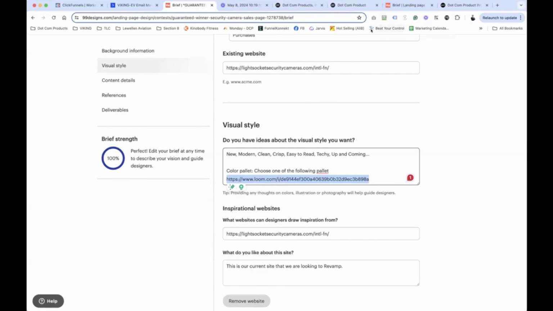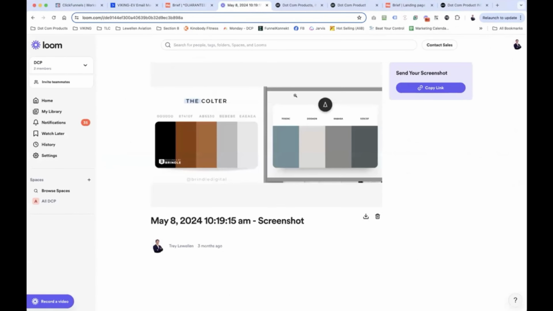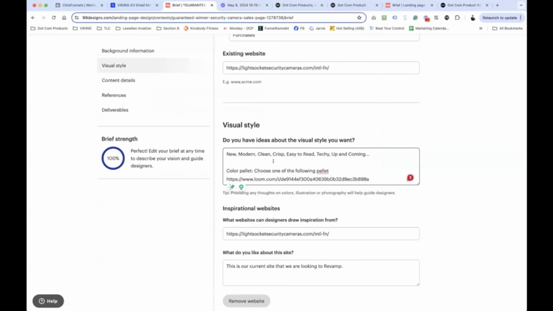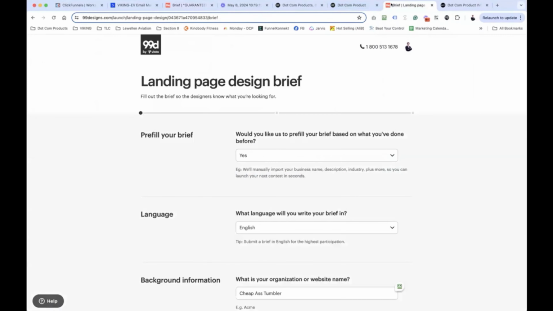And how I did that: when you install Loom, you can see one option but you can't see the other one. There's one on my desktop, which has a drop-down feature underneath full screen, and it has beta, which is screenshot. Then it'll link to that, which is cool. So this creates a Loom link, and when they click that, pop, it just shows that image. Pretty cool, right? It makes it easy for anybody in Pakistan, Ukraine, India to visualize what I'm looking for. Because if I was like, oh, make it brown, make it white, make it whatever, I think showing them a palette next to each other would be much easier to understand.